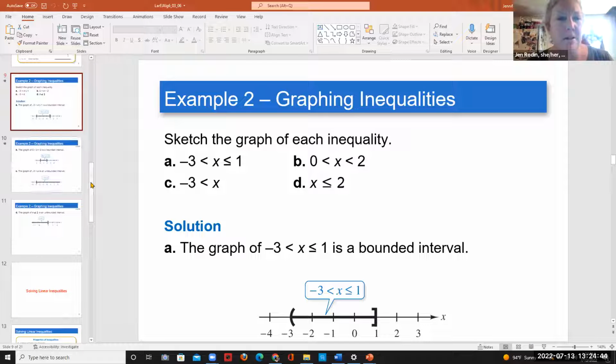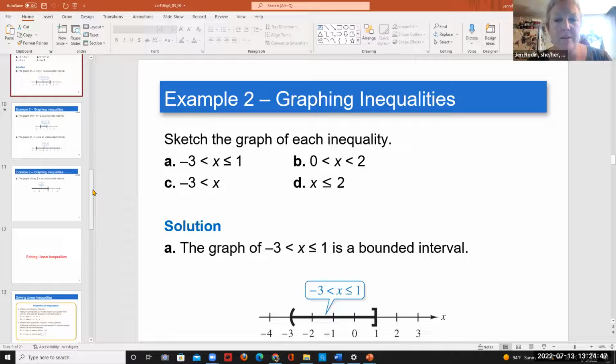This is something that we need. Graph an inequality. So for the first one, -3 is less than x, which is less than or equal to 1. So we'd call that a bounded interval because it's or equal to 1. And then it's open at the -3 side. So that's the curved bracket. And it's closed at the +1 side and then shaded in between. So that's sort of like the ones I was just showing.